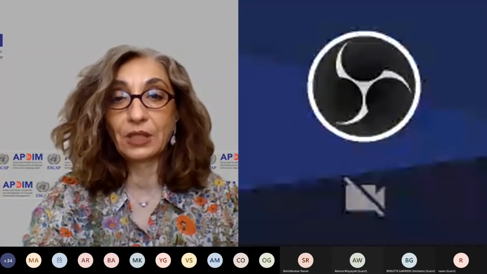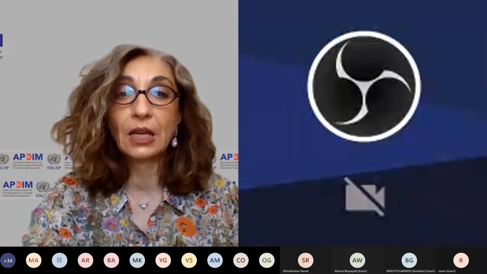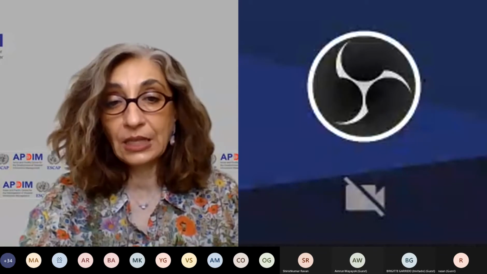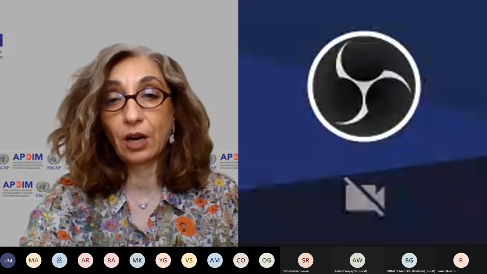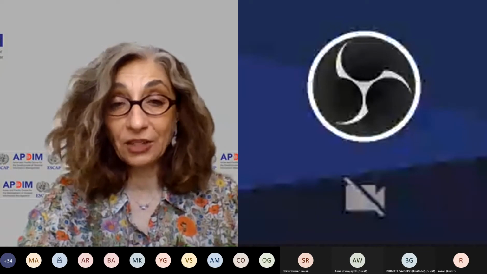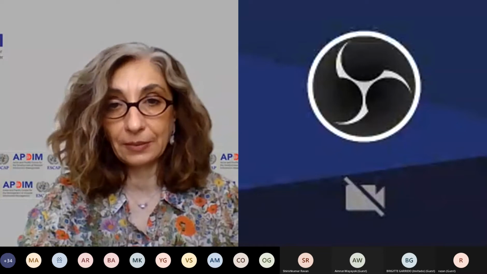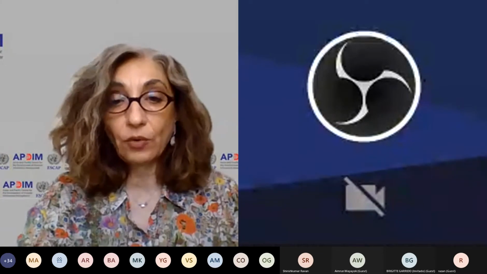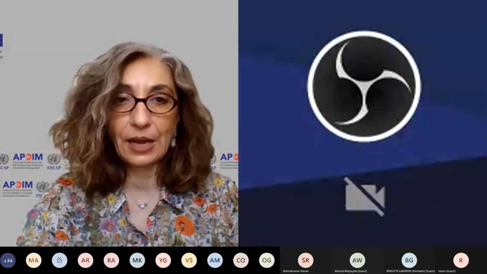So this workshop is really timely and important, and we look forward to discussing together, as you mentioned, space for drought, flood, and water resource management, which is very much the kind of issues that in UPDIM we do look into. The session today will particularly focus on vulnerability mapping and risk analysis of sand and dust storms. And sand and dust storms is a topic that we in UPDIM have been looking at. Even in 2018, UPDIM did a publication. And now more recently, we are publishing quite a landmark report on an overall risk assessment in the Asia Pacific region. So we're very much looking forward to this discussion with our partners today.